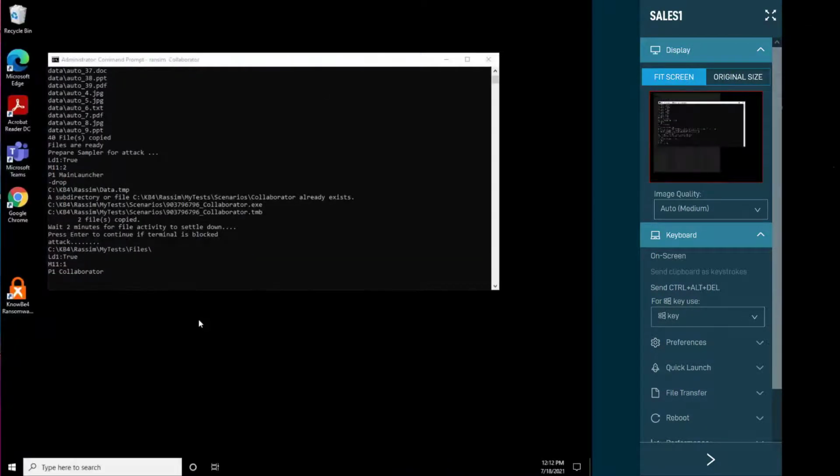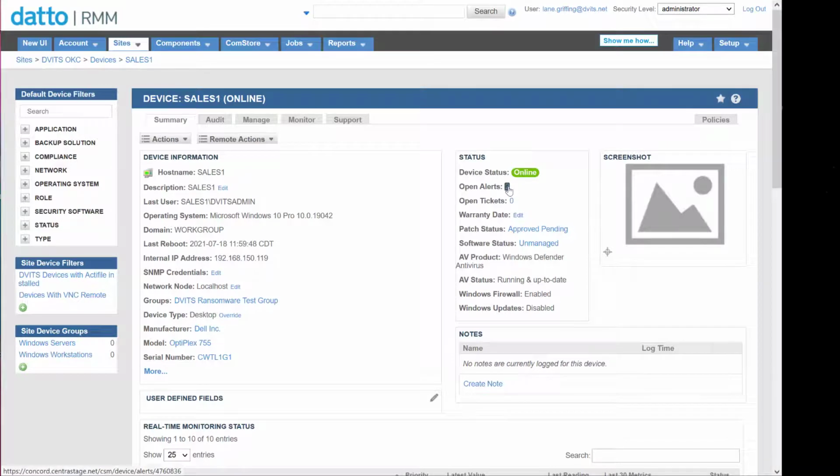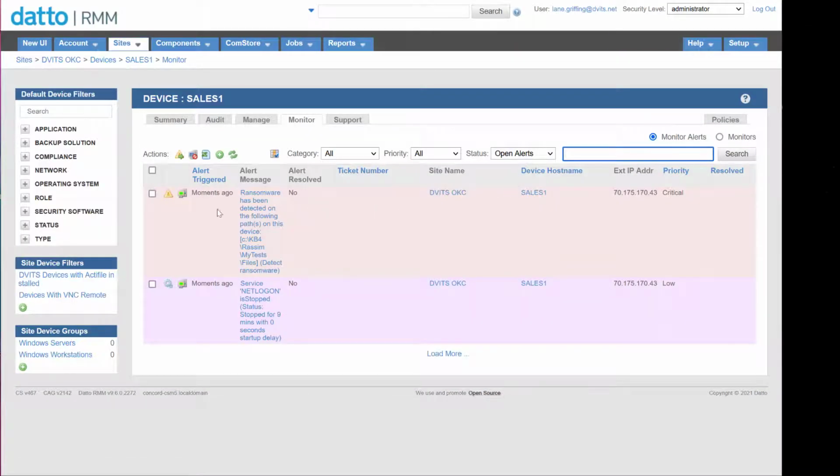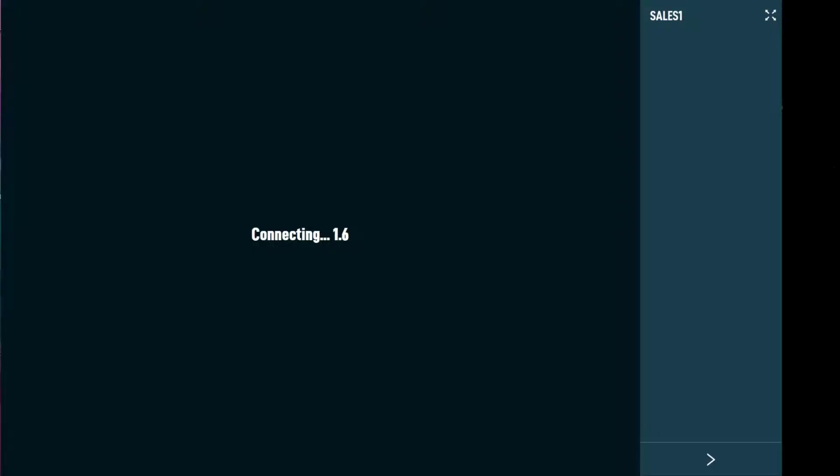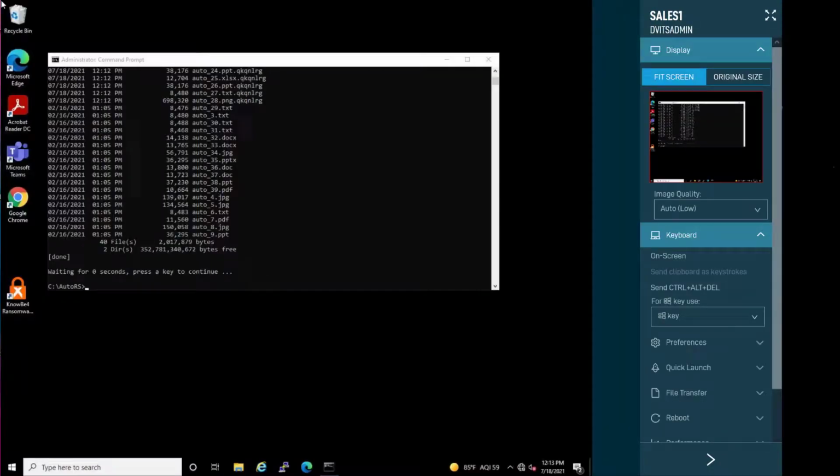So you can see additional files being generated. So at this point, we get an alert in the remote monitoring and management that ransomware has been detected. And on the device itself, we'll see that it's temporarily disconnected from our remote session.